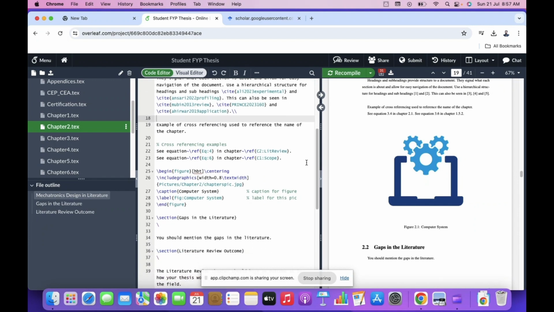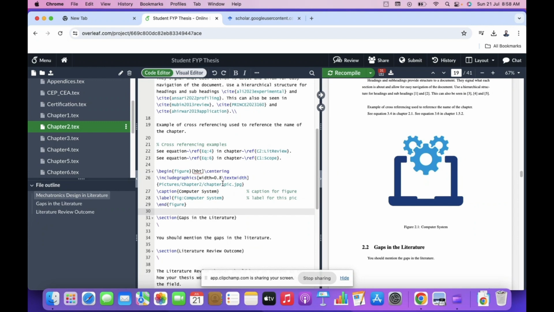Suppose I'm placing a picture. I'm also labeling the pictures and putting a caption on the picture. Here the width is written 0.8. If I change the value of the width, I change the size of the picture.